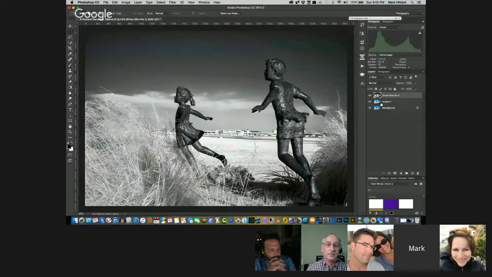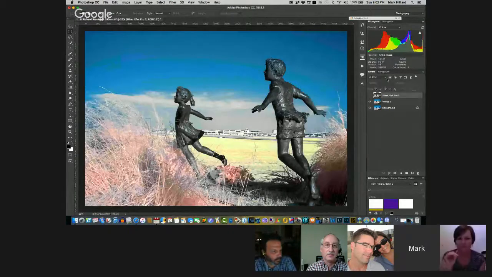This is how I will post-process every single infrared image and color image I do. First for color and then for black and white. And the reason we do it that way is to give the black and white conversion software a more blended, more balanced color palette to work from. Okay. Let's turn this off.